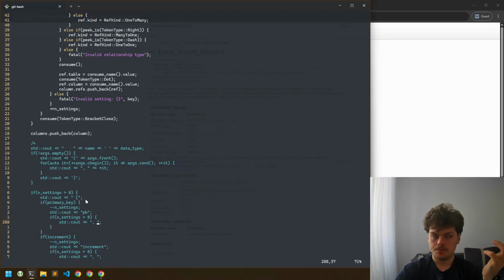And we can just print them always, even if they are empty, or we can instead somehow check if we have any settings at all, just go through all the props we have, like maybe it's primary or maybe it's unique or something, go through all of them and see if any of those has non-default value, or have any refs, any checks, so those vectors are not empty, then we see that we have to print those. Yeah.